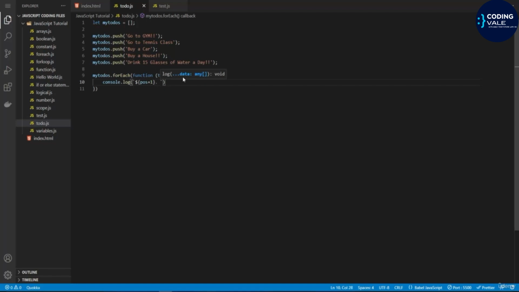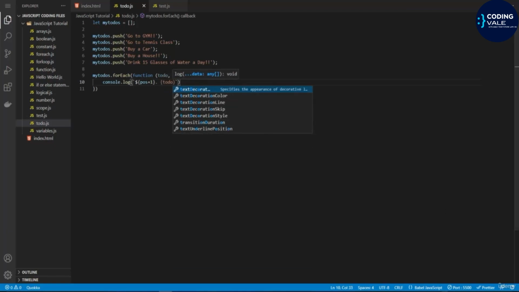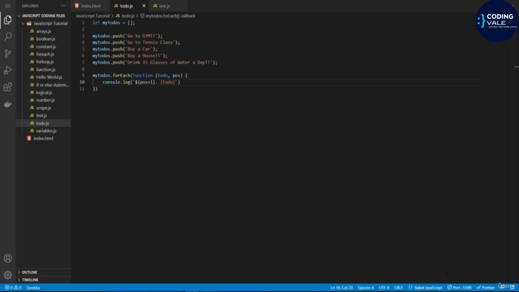The next thing should be somewhat like to do. So let me terminate it. I have to add a dollar sign. So let me go to the console and check if everything works right.